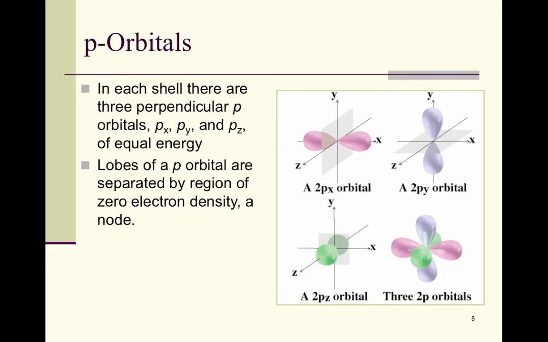Now, how many electrons total can be in each orbital? 2. So back on the s orbital, since we only had 1, 2 electrons maximum will ever be in an s orbital. We're going to talk about where those electrons live on the next slide. On the p orbital, each of these, your px, py, and pz, can hold 2 electrons, which gives us a total of 6 electrons that can be held by your p orbital.